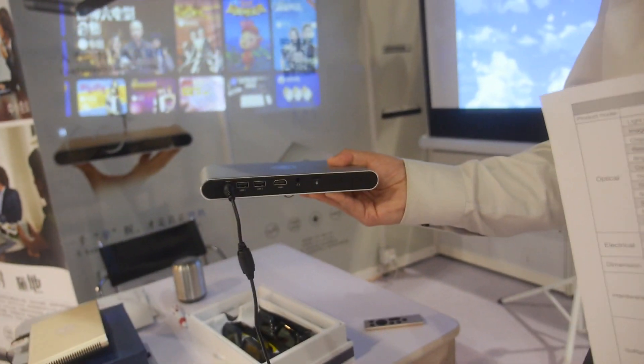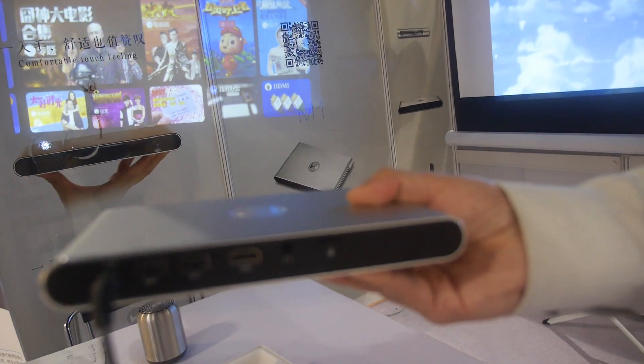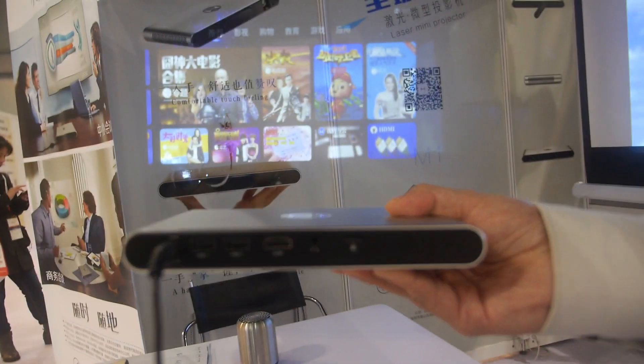Our company is based in Shenzhen, and we have long experience in optics and projectors. We invented this technology 10 years ago, and about five years ago we started producing products for the market, beginning with a laser video wall. This Pico projector was created last year and we started selling it in China this year.